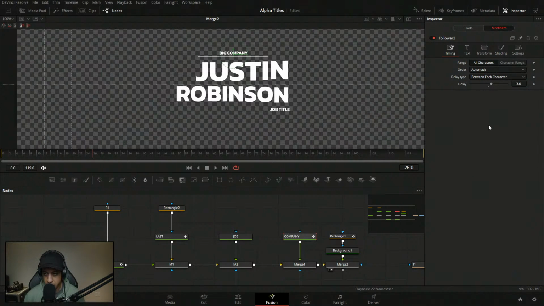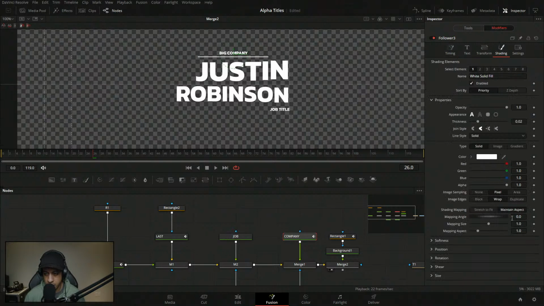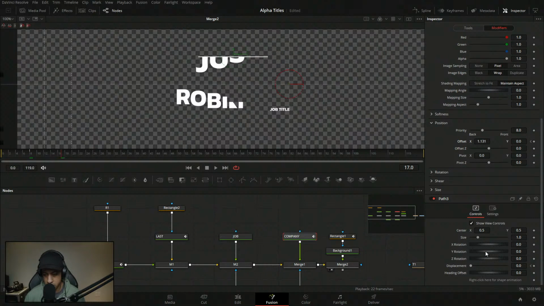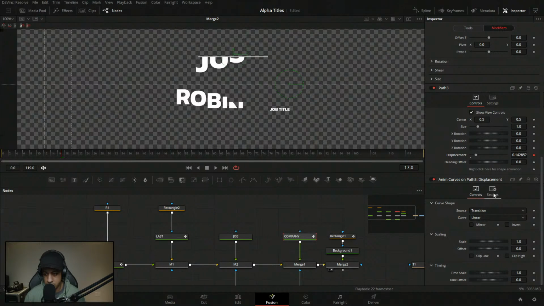Curious if I do like 3 in here and then we go into position. And then we go like this, and we go animation curve, duration, custom.